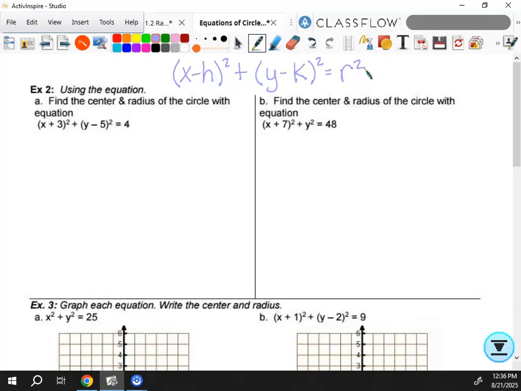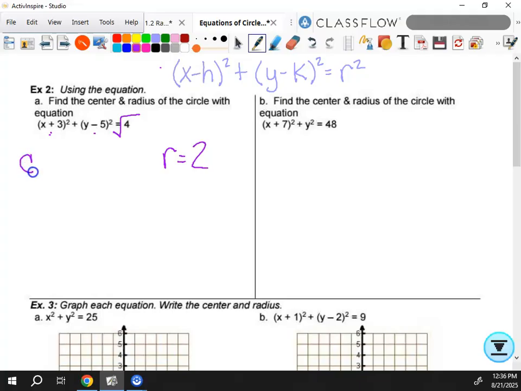So you could be asked to write an equation like you had. Maybe they give you an equation and for some reason you need to find the center and the radius. Hopefully you have some idea of this, but if you don't, you're not sure what to do with these signs. So don't forget it's minus minus in here and that is r squared, which means that the radius is actually the square root of 4, right? So we know that the radius is 2. You're not just going to take whatever that number is.